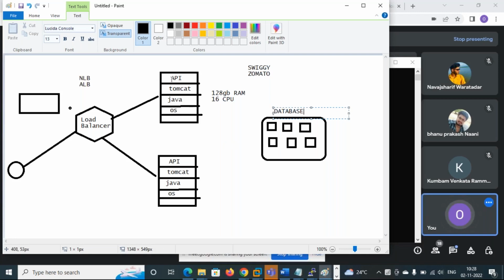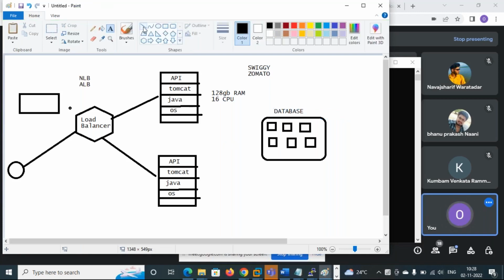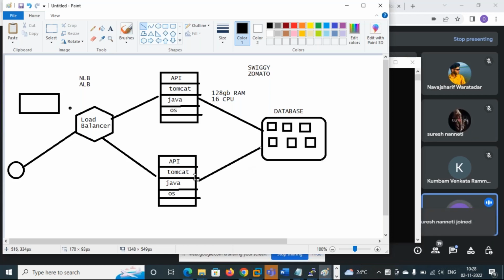So both the servers are connected with the storage box. This storage box contains the database. We install the database here. This is just a simple example of what an application is, what a load balancer is, and what a database is.